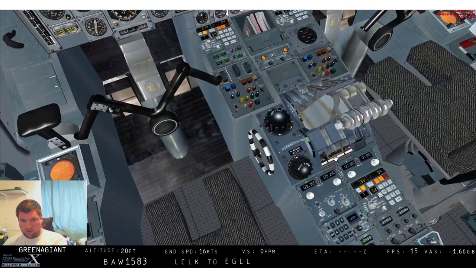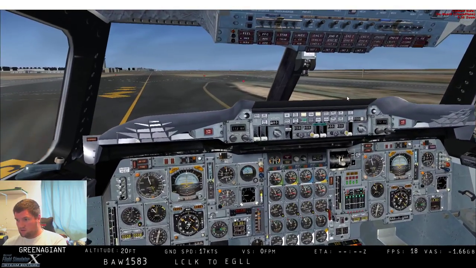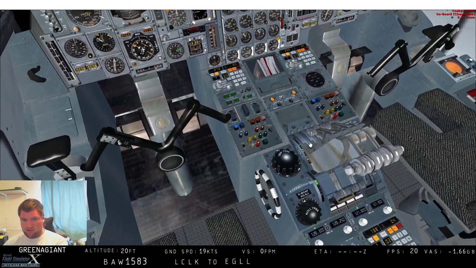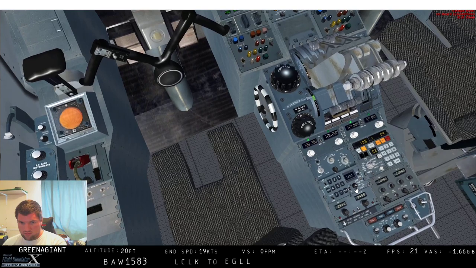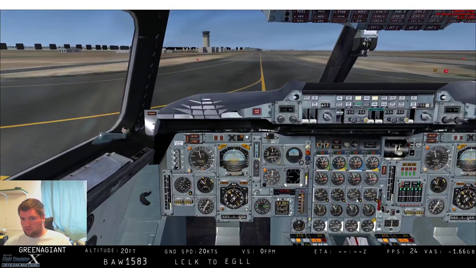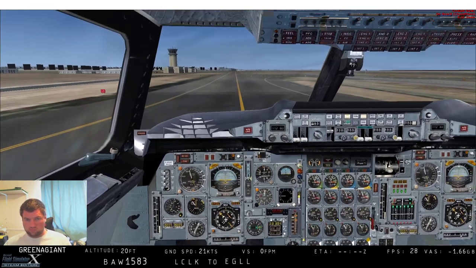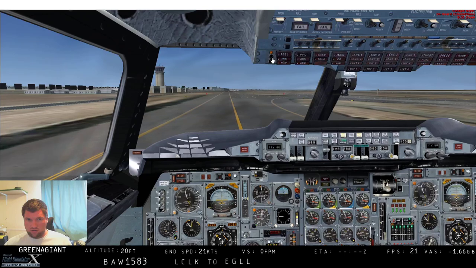And we can start with the takeoff checklist. So I'll remove the guard on the reheats. Transponder can be set, and tested. Doing its thing. We'll check recall. Recall is good.